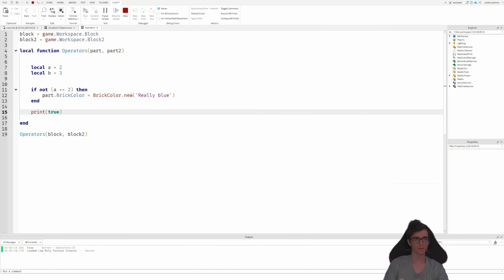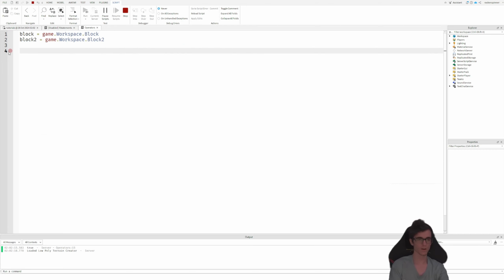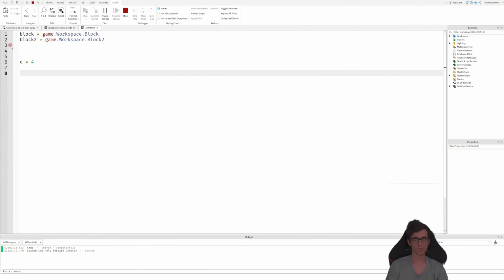So another way of looking at these, because sometimes it won't be in this kind of context, what you're going to be doing is you'll be saying like e equals 4, and e will just be a random variable in your game.